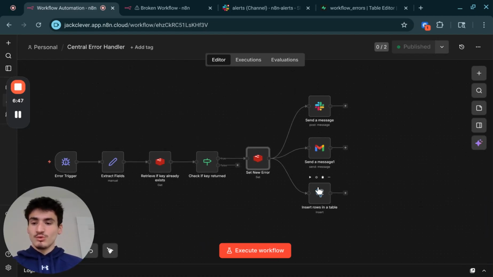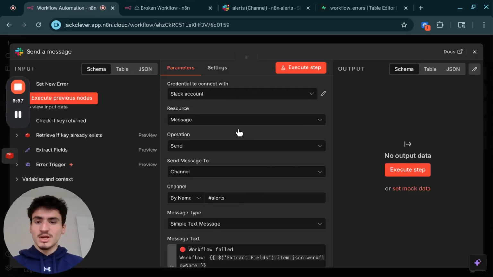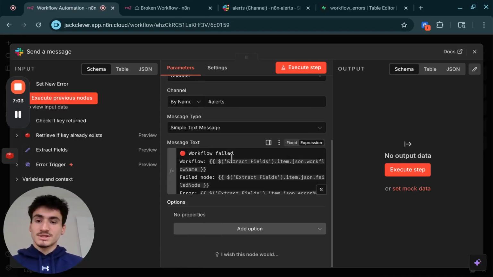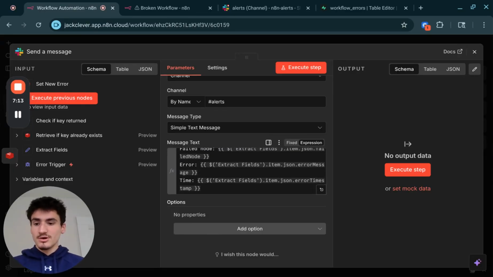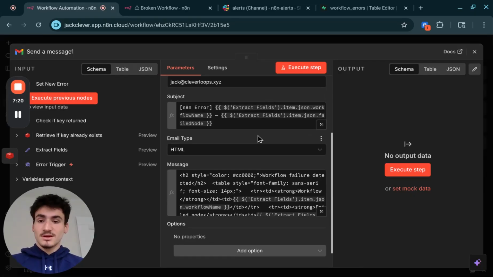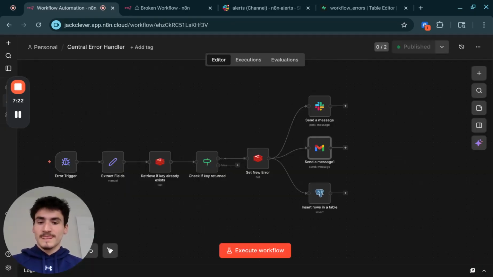And then we move on. This, you can pretty much do whatever you want with afterwards in terms of notifying. You could send a WhatsApp message. You could send anything. In this one, I decided to go with Slack. It's pretty simple. You just set up a send operation to a channel, have a designated channel for your errors. You just send a couple pieces of data that are useful. So the workflow, which node failed, the error message, the time that it failed at. I also had a Gmail, which does kind of the same thing. Set a subject, message, you're good.